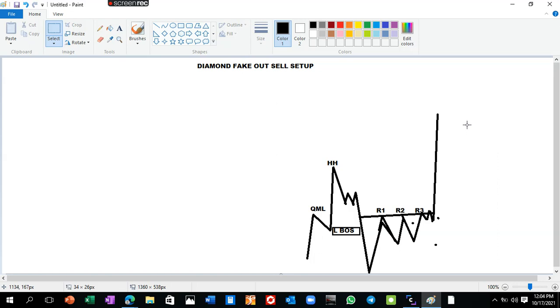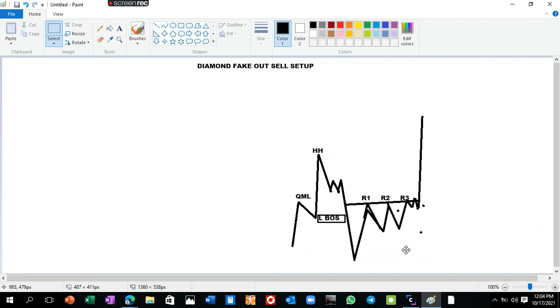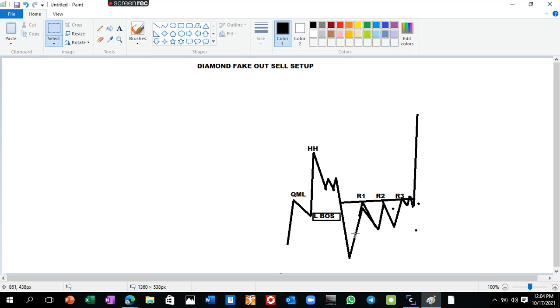Oftentimes what we don't understand and see is that we don't pay so much attention to what was happening previously. So it's very important for us to be doing this going forward. Just stay with me. The first thing that you have to consider is the way this low was broken. You want to have price breaking this level with momentum candles. That tells you that there's presence of smart money in the market. Therefore, there's a likelihood of price returning to this level because they couldn't sell all the orders right here. Therefore, there's a chance that the market will reverse when price comes back to this level.